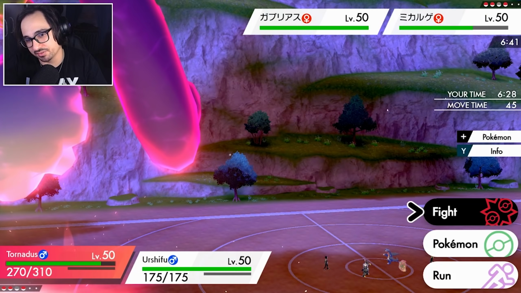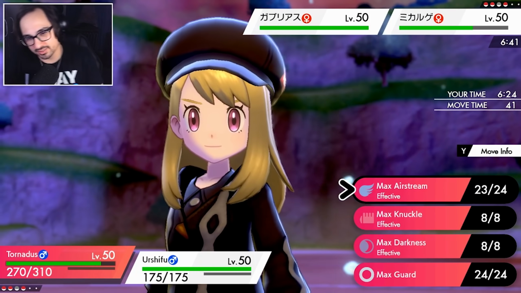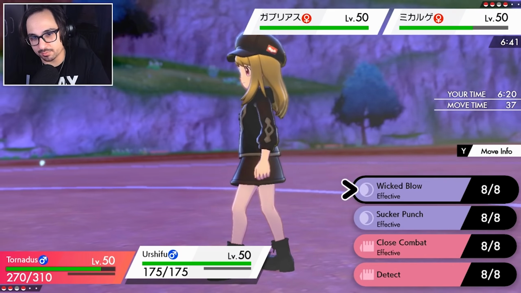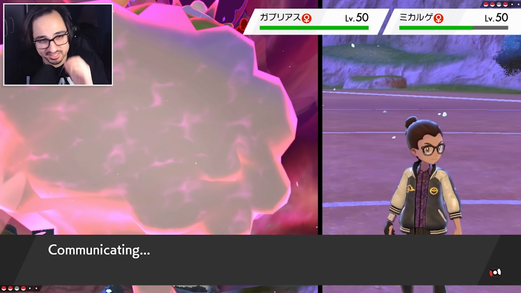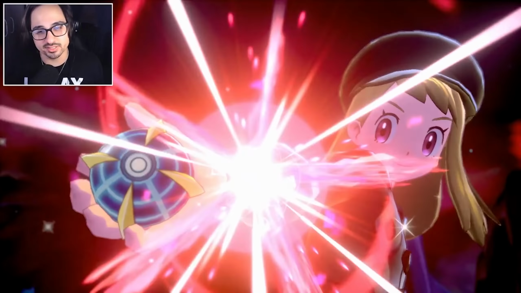Garchomp. They did just get rid of my ice. I'm a little concerned. It's a little concerning. I think I'm gonna Airstream into Chomp, and then I'm gonna Wicked Blow into Chomp. I fear Chomp a lot more because I expected it to be the potential Dynamax, and there it is. That's why I wanted to double into it.